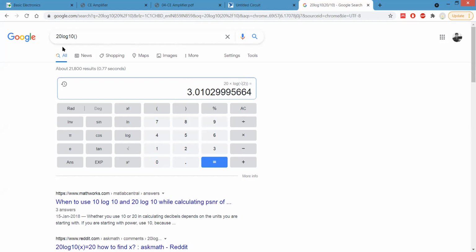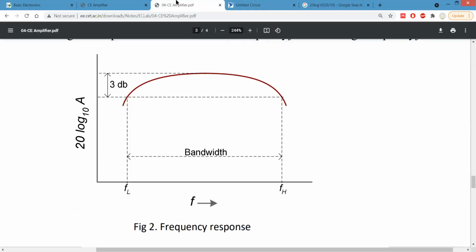So that's why in dB scale, the point where the value is 3 dB less is what you have to consider. And in absolute scale, the value is root 2 times less. Let's say your gain is initially 4, and now at this particular point and this particular point, it will be 2 root 2, because 4 divided by root 2, in absolute scale, and in log scale it will be 3 dB less.